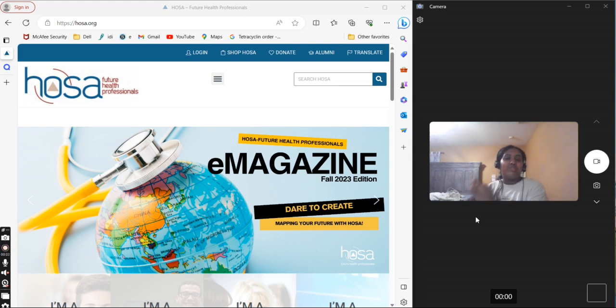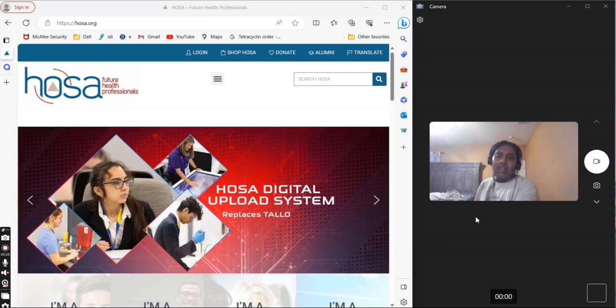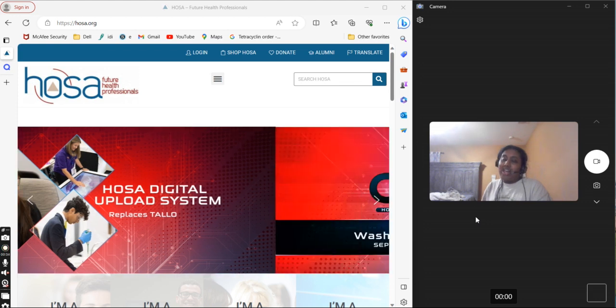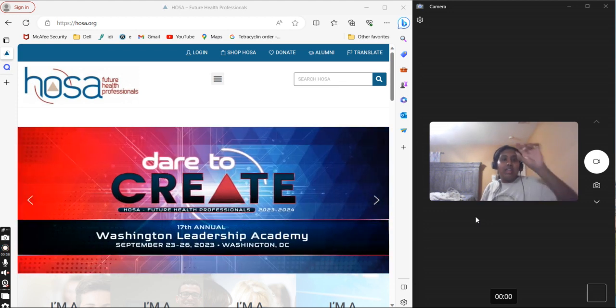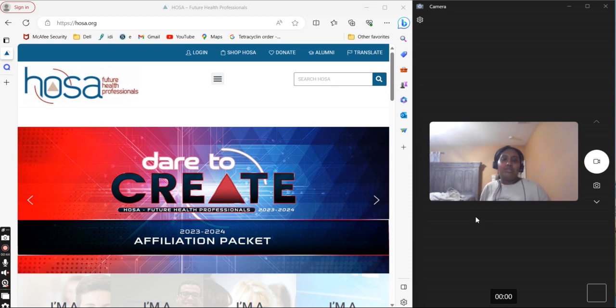First, the most important thing is to find your guidelines for your event. The guidelines for your event will have all the information about your exam, like how many questions your exam will have, how much time you'll have for your exam. It'll have the links to the books that you can buy to study for your exam. It'll have sample questions, all of that stuff. So you need to find your guidelines.